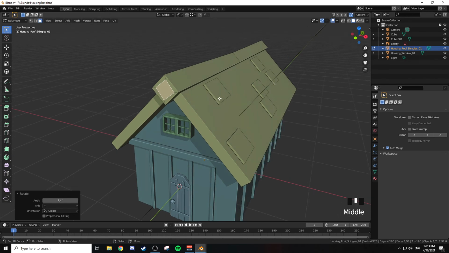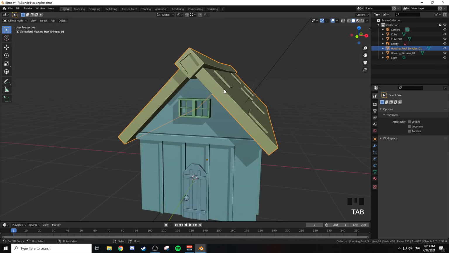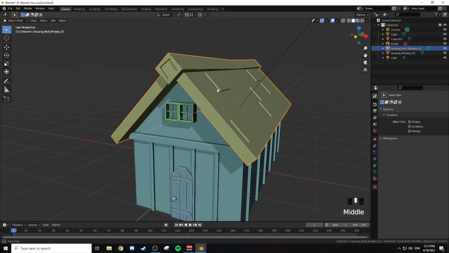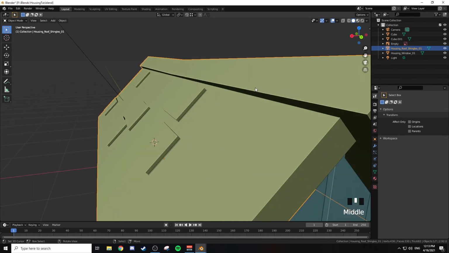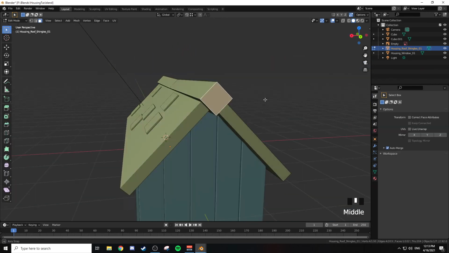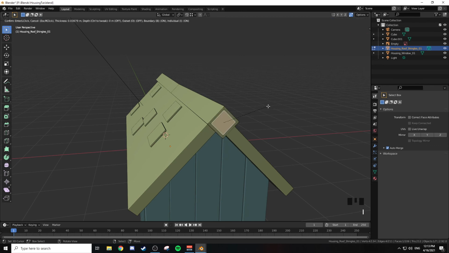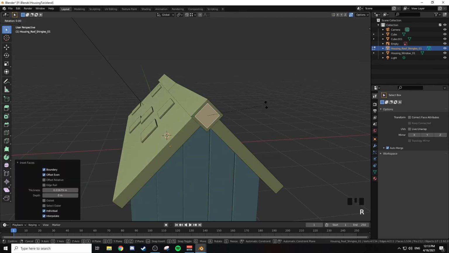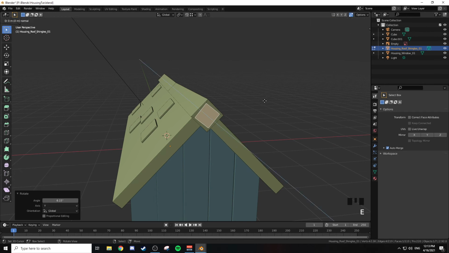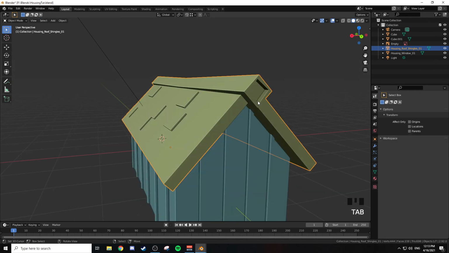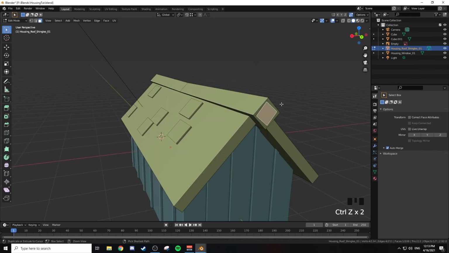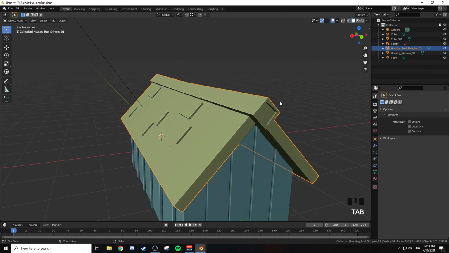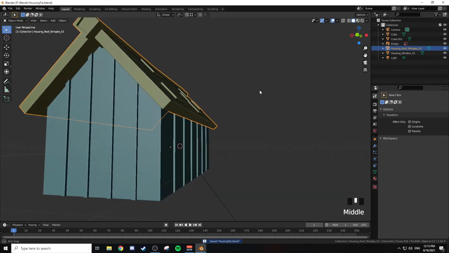And then we could inset or extrude, E to extrude, and just extrude it a little bit. There we go. So there's a little bit of a style to that. We'll make sure we do it on the other side as well. Select this face, I to inset, R, Y, rotate it slightly, E to extrude on the Y axis. There we go. That looks good. Oh, that's a little bit too much extruding. Just some subtle changes. There we go.